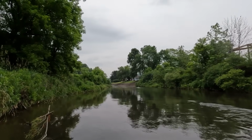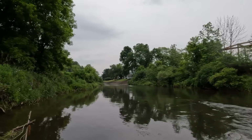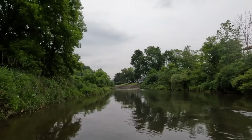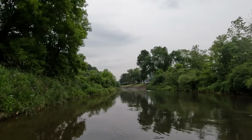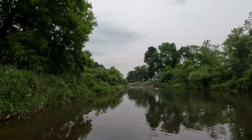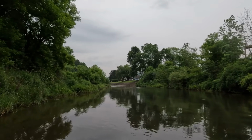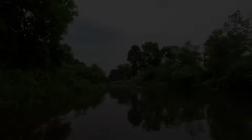The stream should be, if I had to guess, probably less than half of this size. It has a significant tributary, I think Mill Creek, which dumps in right in downtown Coudersport. So we're gonna fish here just for a second, right before it channelizes through town, and then we are gonna go up above Coudersport and fish the Upper Allegheny River, where it's a relatively small freestone stream.